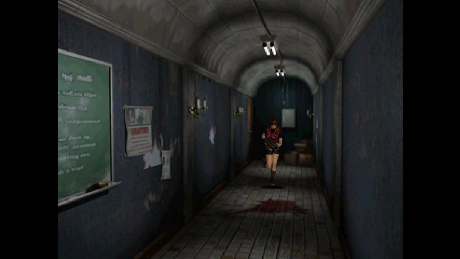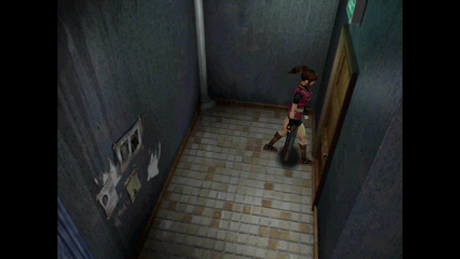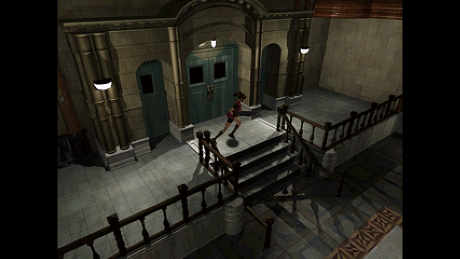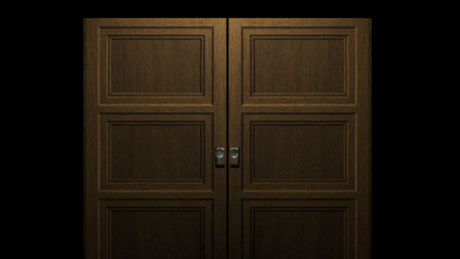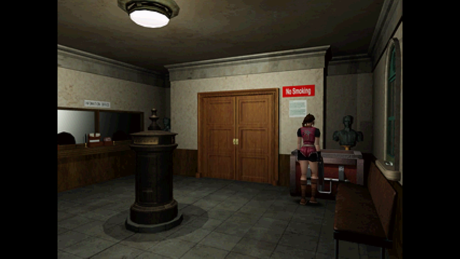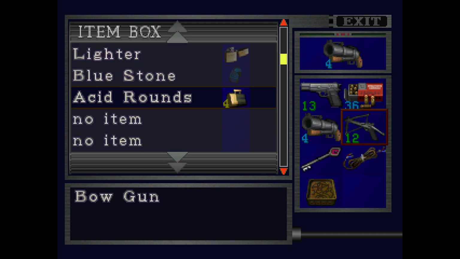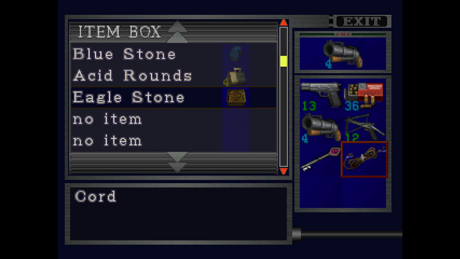Alright. Now to the second diamond key door. And I think for this, we are going to put away our acid rounds. We're going to keep the grenade launcher, but we're going to grab our bowgun again. And we're going to put that stone away. We're going to keep the cord.